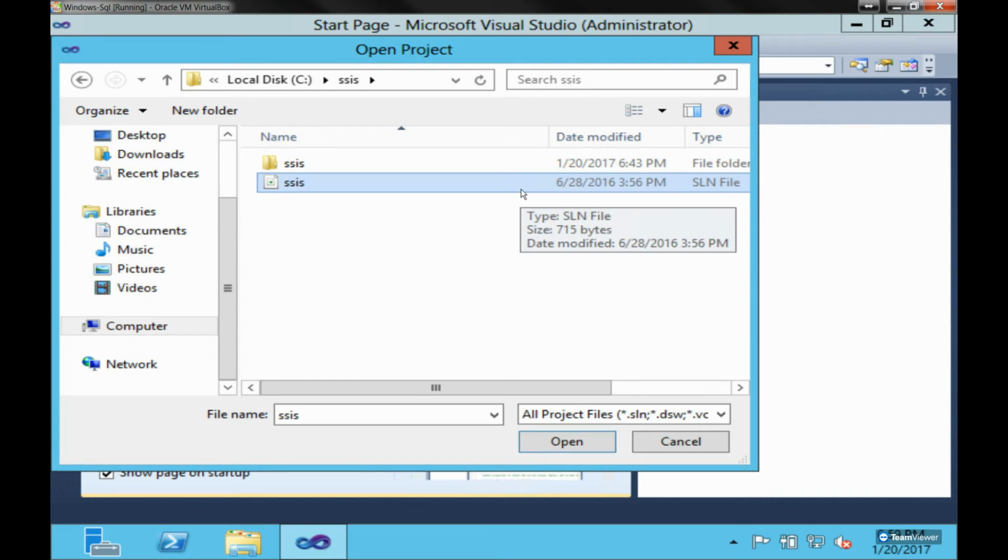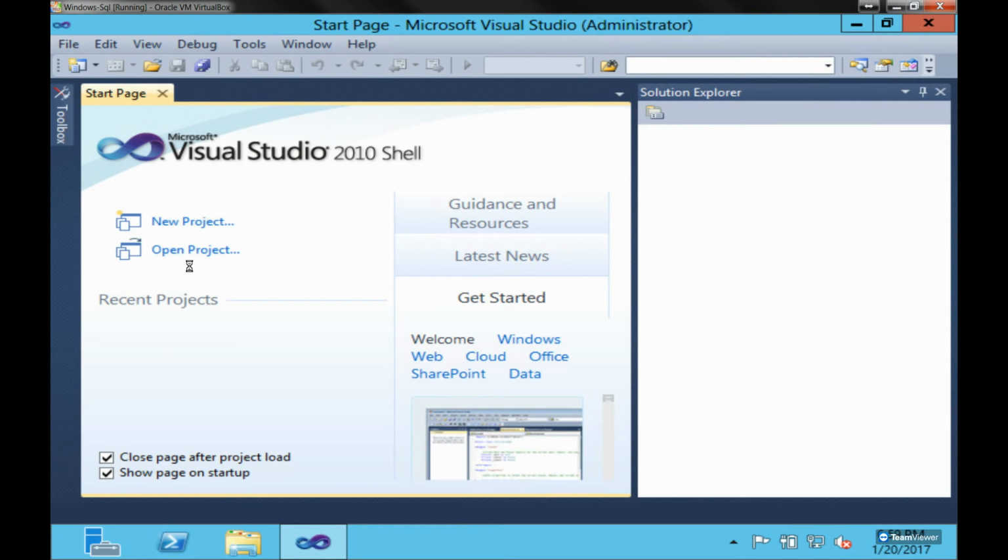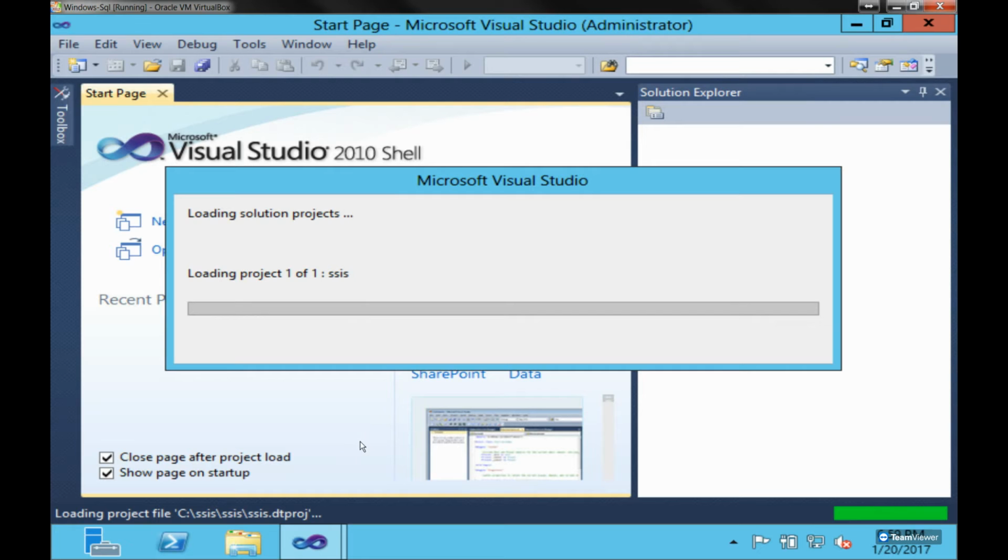So the solution file is actually a root file which has links to all the files or all the packages and data sources involved. So I'm going to open this SSIS. Open. Okay. So it's going to open my SSIS project here.